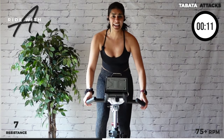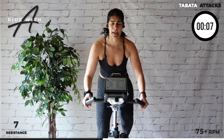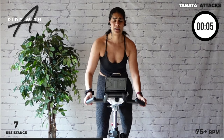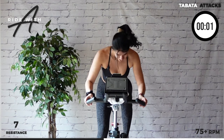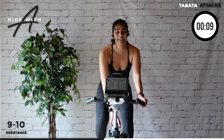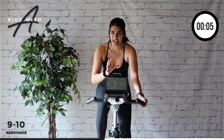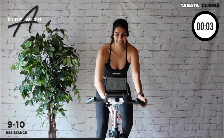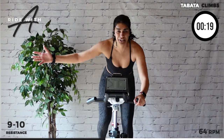Keep that upper body still. All in the legs. All about the speed. 2, and hold. Add gear. Heavy climb. 6, 7, all the way up. 9 out of 10. 3, 2, find the beat, up and out.